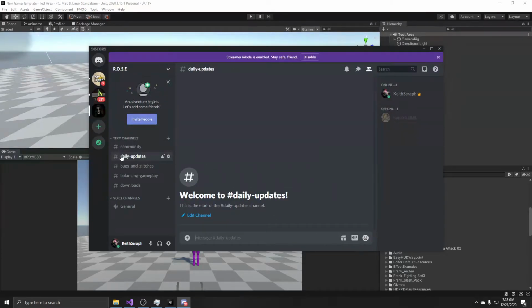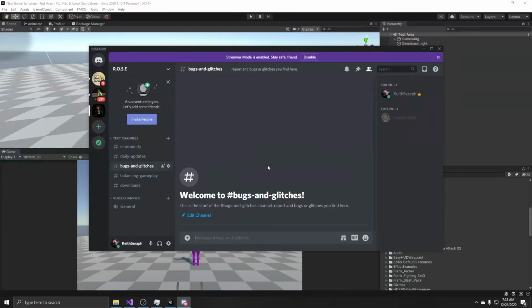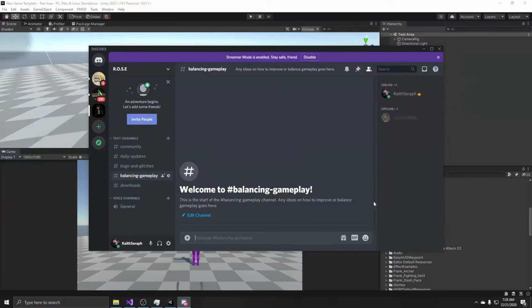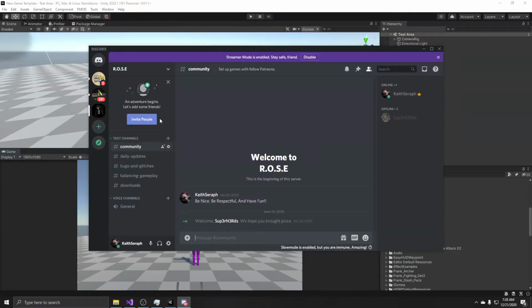I have daily updates that I'll be posting. As I said, I just re-downloaded this, so then we got bugs and glitches. If you find anything that needs work, you can post it in here. Anything that has to do with balancing and damaging, and then when the pre-alpha is ready, it'll be right here. Whenever any new updates or any new alpha versions come out, you can just come in, man. There's nobody in here right now, but when they do, boom, you'll be able to get in there and just do what you do.